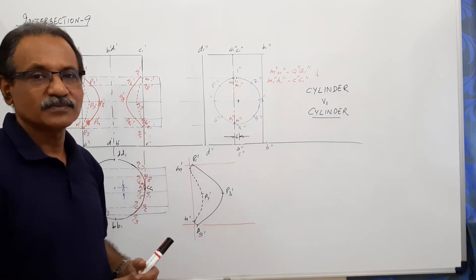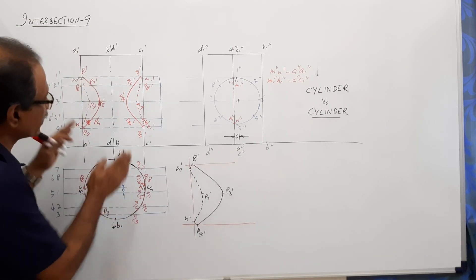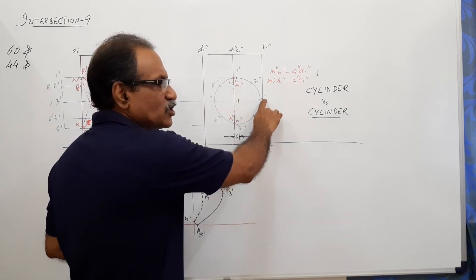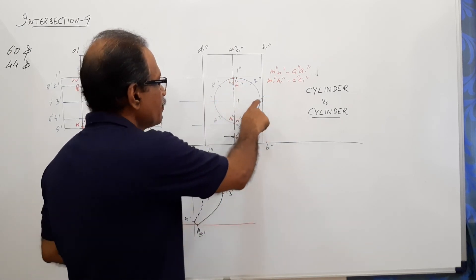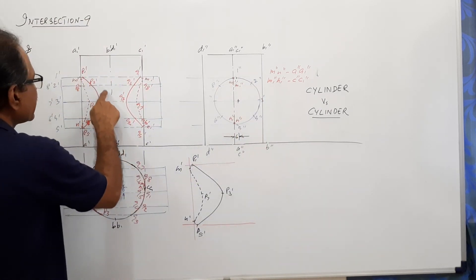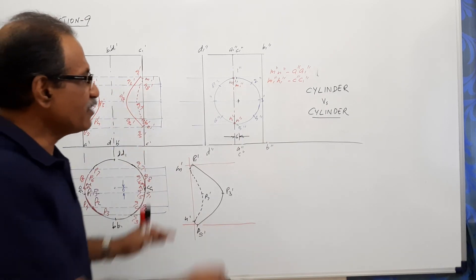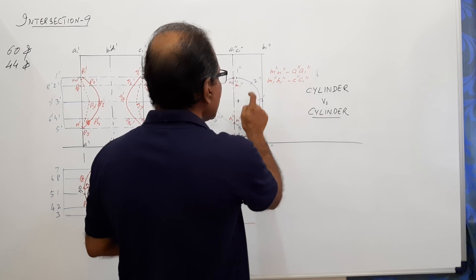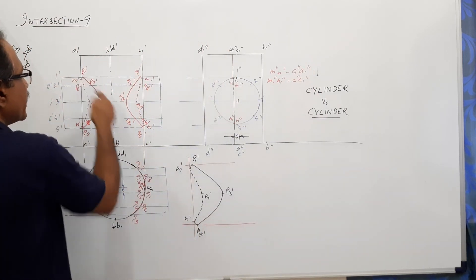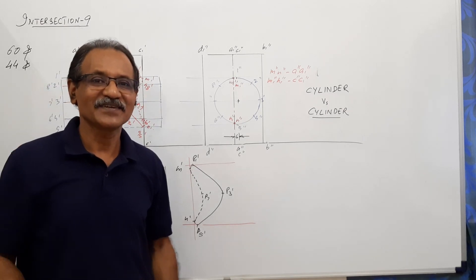I hope you understand. Okay, now if you bring this further and make this circle touch this, what happens? This curve touches each other. And if you move it further and bring this outside, what happens? The two curves will merge. That is what you are going to do in the next question. Okay, thank you.